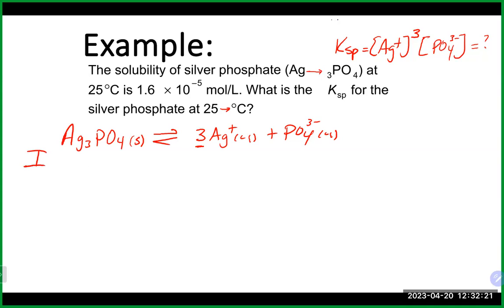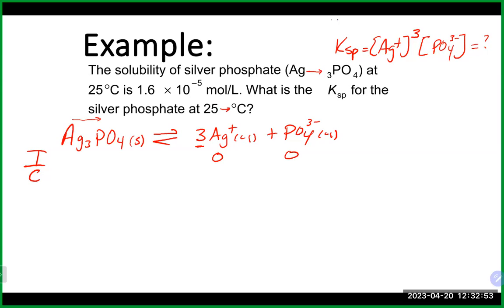So if we were going to take this ice table approach, we would do an ice table, and frankly, we would have 0 this guy and 0 this guy to begin with. I'm not going to do anything with the solid because it's not included in anything, right? It doesn't go into the equilibrium constant. But normally in this case, we assume that the reaction is heading in this direction, which means, again, the left-hand side would be our minuses. The right-hand side would still be our pluses.